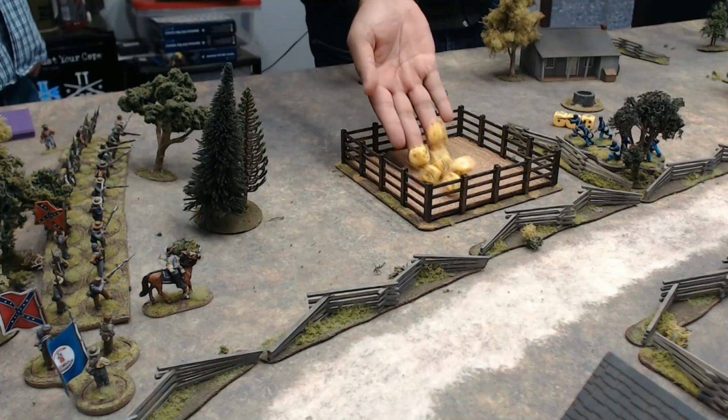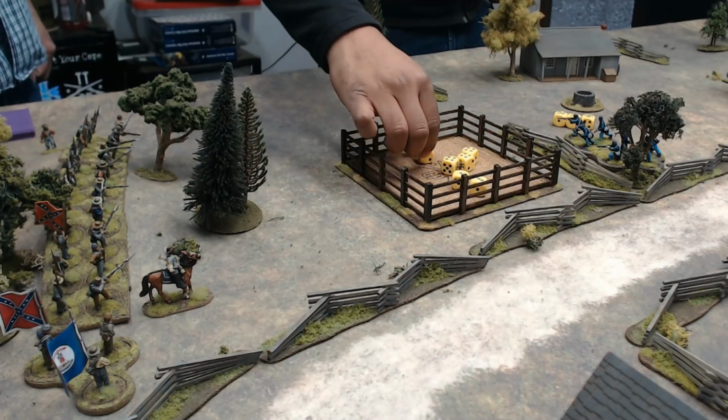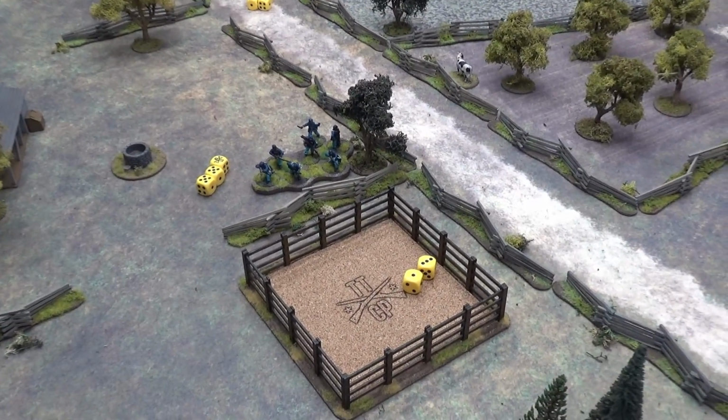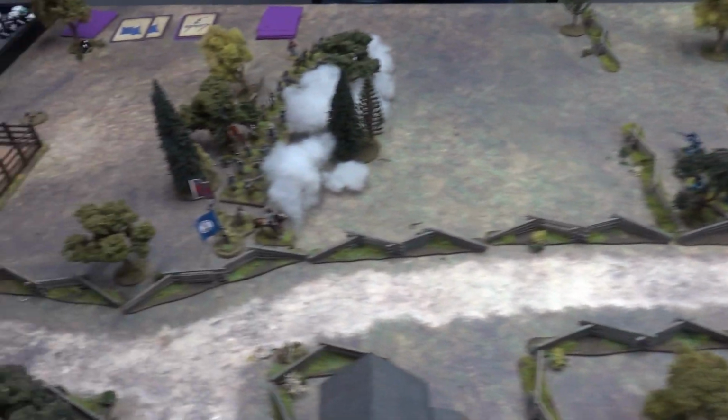And then the last group, we got the holy man. A dead and 3 shock. Okay, not great. Pretty effective. Yep. So a pretty effective volley there. So next card.